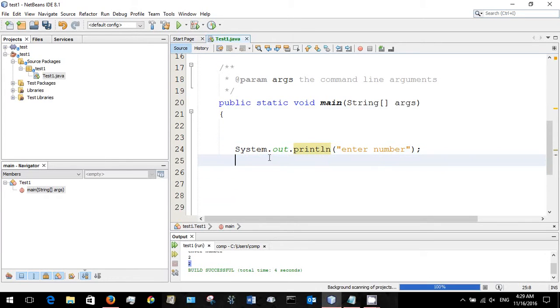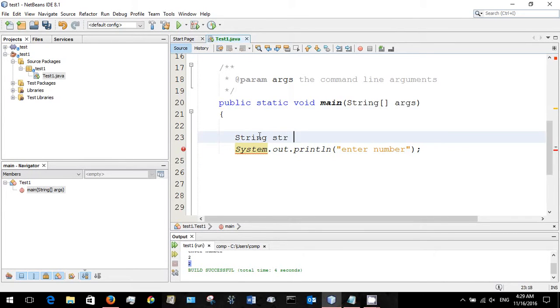Alright, so let's just say String string equals, and I don't know how long this is, right? Alright, so System.out.println string.length. What am I going to do? Well, print 0 if the length is even, 1 if the length is odd. Alright, so I'm going to mod by 2. So if I say string.length mod, percent sign, 2. What's it going to give me? Well, if it's mod 2, what should it be if it's even? Any even number divided by 2 is going to be a whole number. So then modding it should be 0.